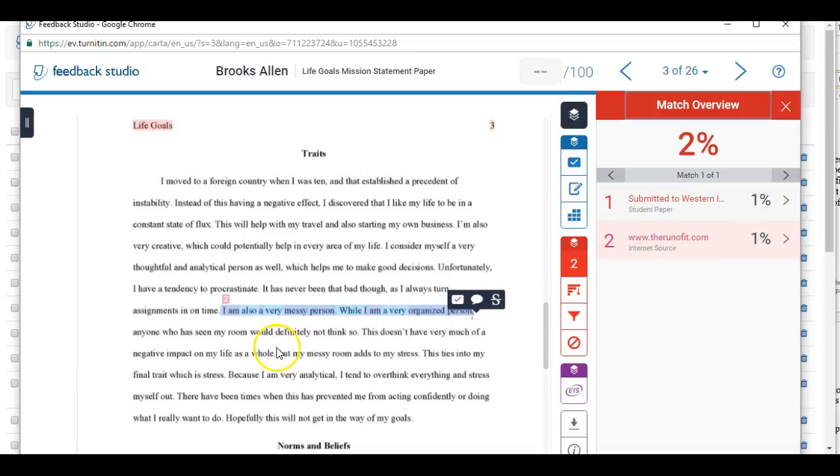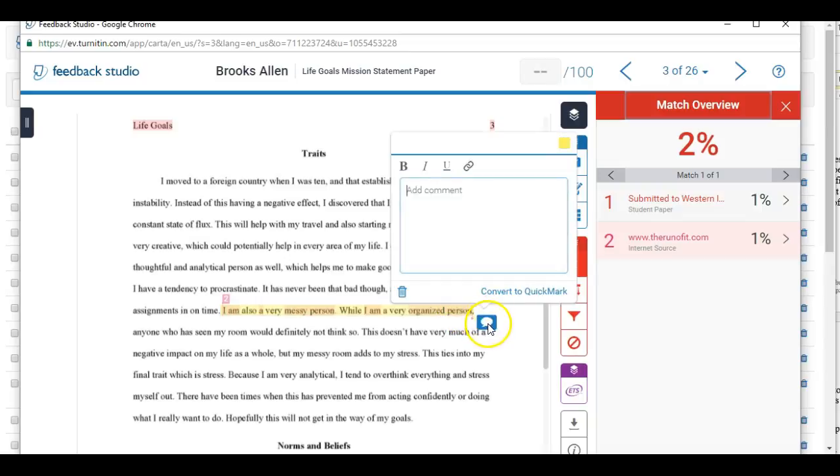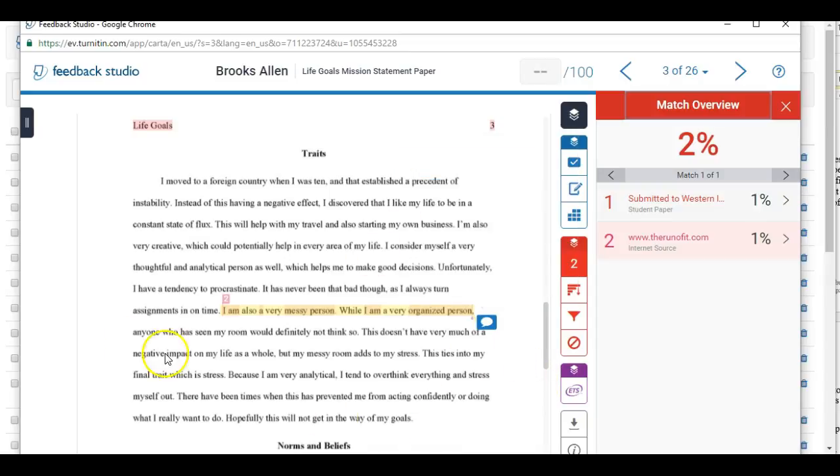And of course, you, the faculty member, would determine if that is plagiarized or paraphrased or if it's cited correctly or incorrectly. Also, I wanted to show you this great little tool right here. So you see that I've highlighted this sentence. I can leave a comment on that sentence and say, where is your citation? And then I can mark right back off.